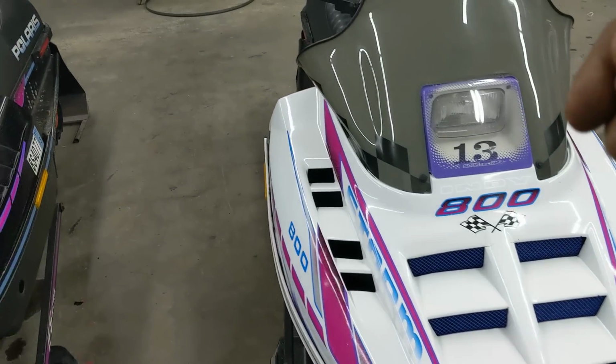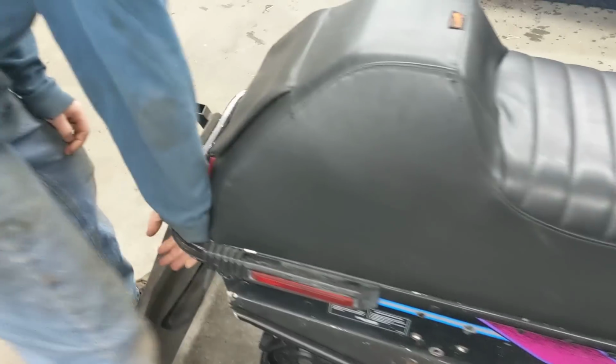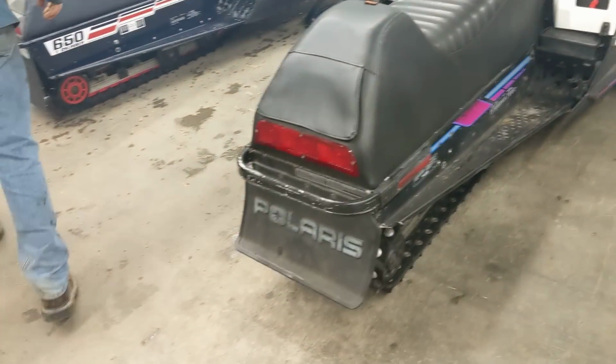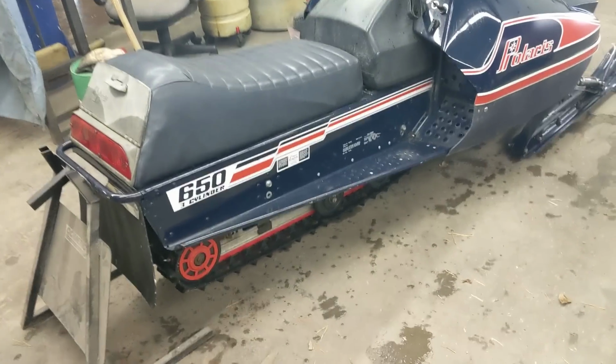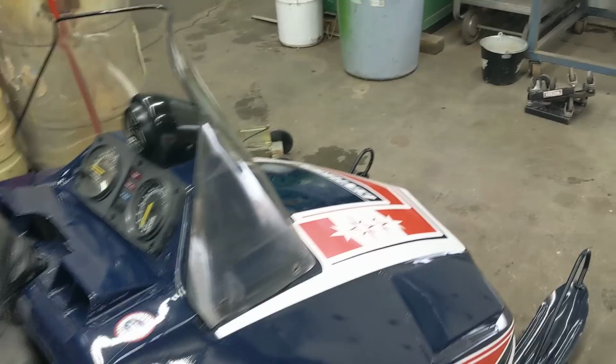So Trenton's gonna grab the stand out. I'll probably have to give him a hand here. One thing about these storms, they're frickin' heavy. I think they're 600 and some pounds, if I remember, like 625 pounds, just crazy weight. And then you go to pick this thing up, you almost throw it up over your shoulder. This thing weighs nothing. So this, like I said, this has been in a few videos now.